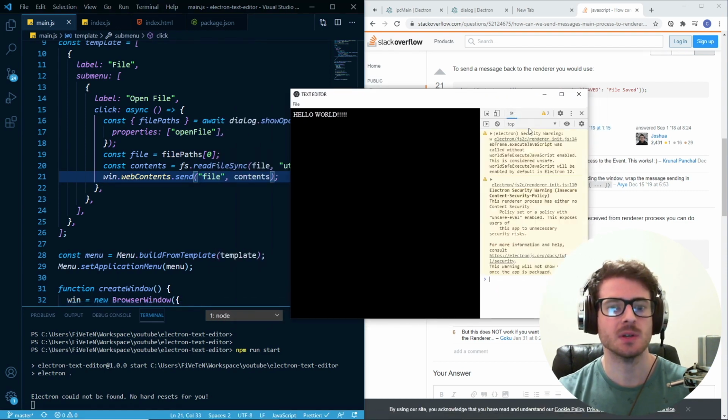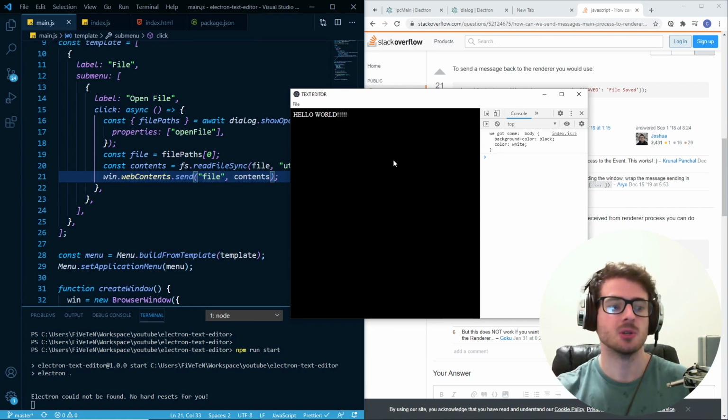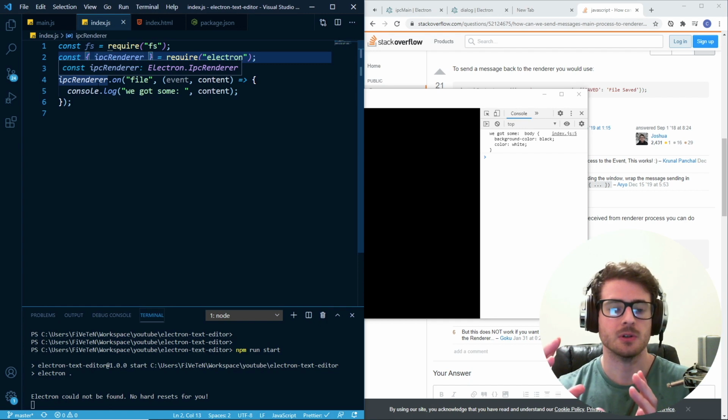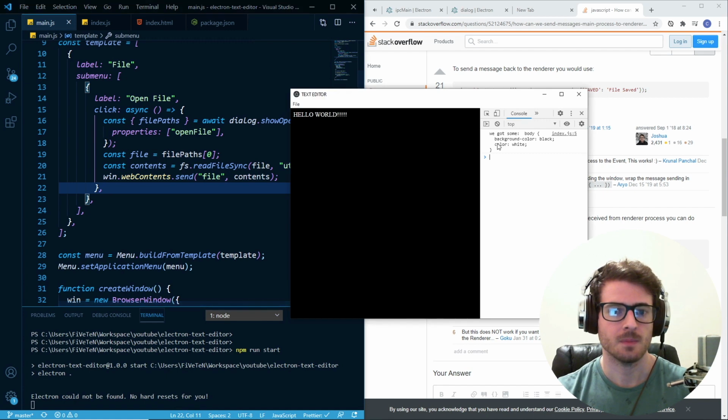You know, I think the issue was it would have printed out the contents inside of my DevTools. I think that's what's wrong. Yep. All right, so the issue is you have to remember that the index file is your renderer, so everything that's console logged there is going to go in your DevTools. And in the main, everything that you console log is going to go down here in your terminal. So it's kind of confusing, keep that in mind. But we got the contents now.